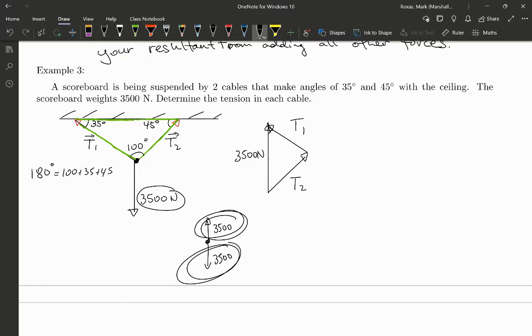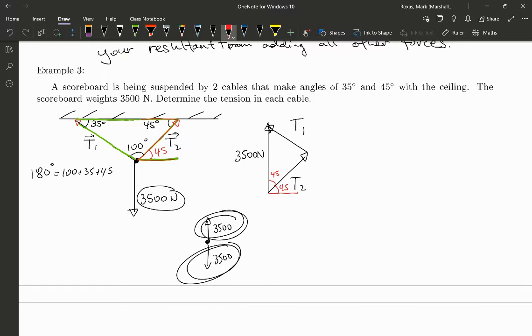Now I have to remember what angles we're looking at here. Let's use red. I have a Z pattern, so this is going to be 45. If I translate this to the diagram here, there's going to be a 45 here, and this is also going to be 45. Together that makes 90. That's the L shape I see right there.